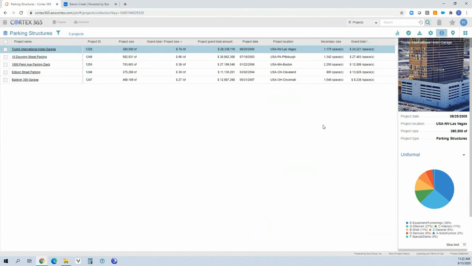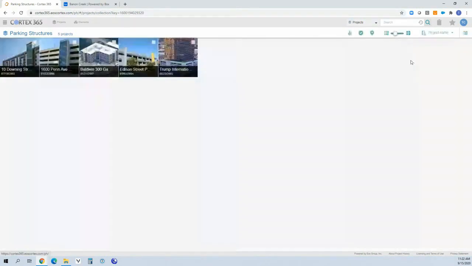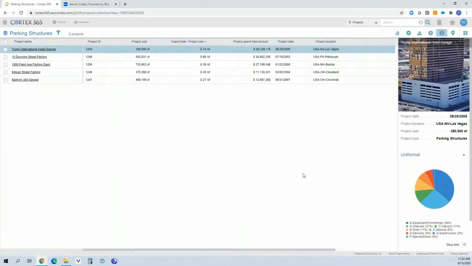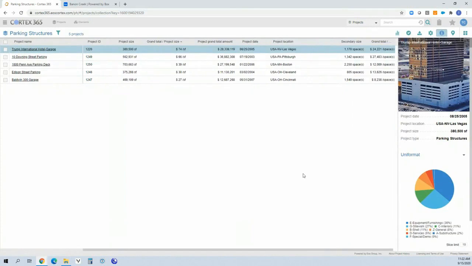While looking at these projects in a grid is nice, and we even give you the capability to look at them in tile views similar to what you saw on the home page, I prefer the grid. It's a little more information there. I can make some easy decisions here about things. I might want to get to these projects in a different way. So the keyword search is very powerful. For example, I might want to look for all projects that are parking. And that represents a project type, but I could also type in maybe an engineer that I work with, and I want to see all the projects that that engineer has been involved with. So really that keyword search will focus on many of these attributes to take you where you want to go.